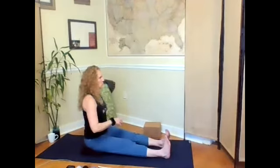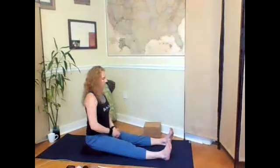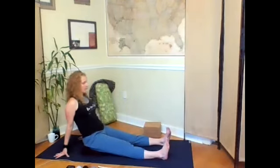It's kind of a joint love practice, love for your joints practice. So let your legs come out long. The knees can be bent or straight. Feet can be wide or closer together. And we'll just come back onto our hands here.